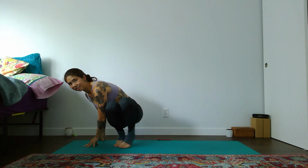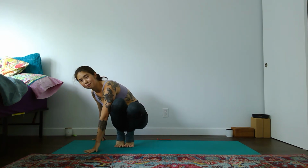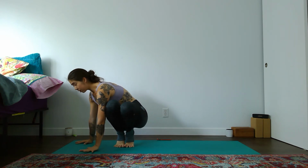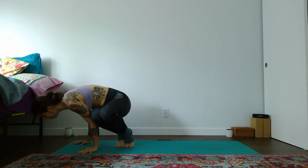You can always turn your body, right, to find the orientation that works for you if you want to be more on your yoga mat. Hands go out shoulders distance apart. Look forward. Already start to begin to engage your belly. Lean forward as you bend your elbows.